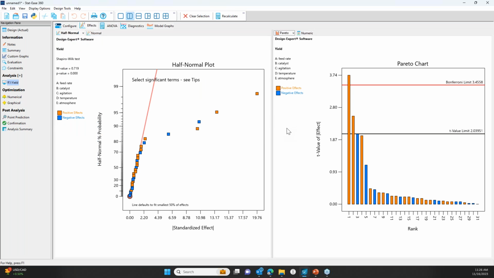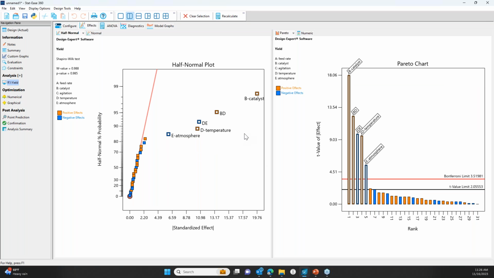Now in a full course, we'd explain this a bit more completely, but for now, let's just understand the half normal plot and what's going on here. The red line is there to represent where we believe the noise is in the system. Okay, so what these points are, let's just right click on one. That's the atmosphere factor. This one over here would be the CD interaction term, right? So the blue one over here is a 3-factor interaction term. So what it's saying is anything that's more or less along this red line is indistinguishable from noise in the system. And the things that pop off that red line are statistically significant, right? So it's a very easy graphical approach. These are the things that are going to be statistically significant.